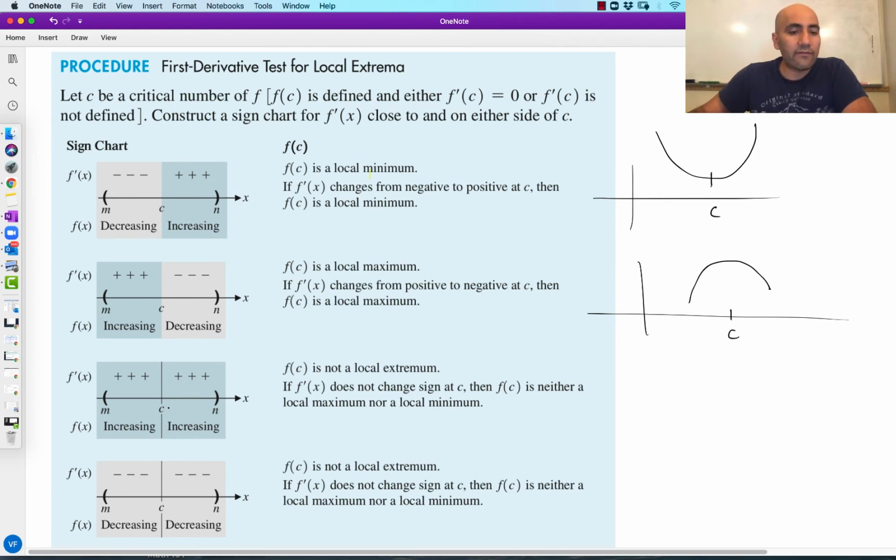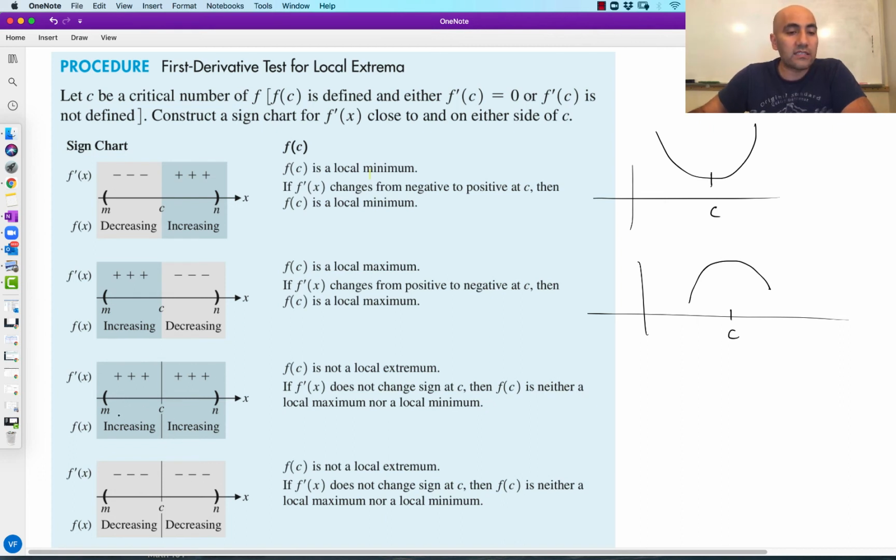On the other hand, if we have a critical value c, and then we take test points from either side, and we see that the sign stays the same, either the first derivative is positive on the left of c and positive on the right of c, or likewise, they're both negative. Maybe you evaluate the first derivative to the left of c and we see that the sign is negative. We evaluate the first derivative to the right of c, we take a test point, and we see that the sign is also negative. Then there is no change.